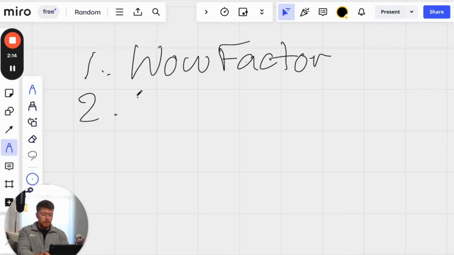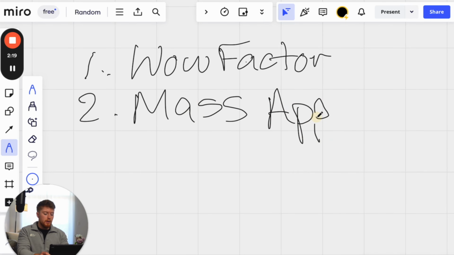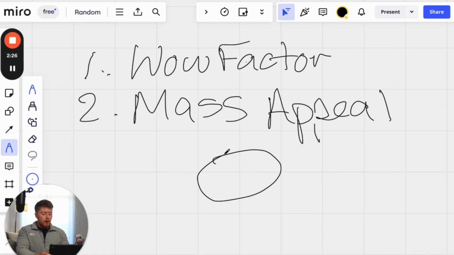But number two, this is something that, again, a lot of people don't talk about the importance of, is mass appeal. So mass appeal is basically explained as, and I'll draw it down here, say you took 100 men and put them in a room, right? Say you're selling a men's product and you took 100 of those men and put them in a room. Out of those 100 random men, how many are interested in buying your product when you're showing it to them, right? So mass appeal is going opposite of niching down, right?